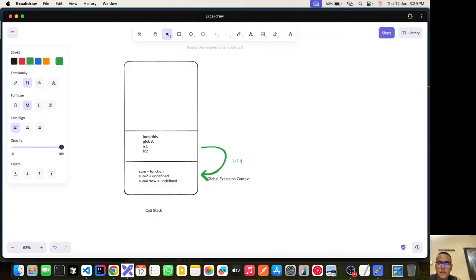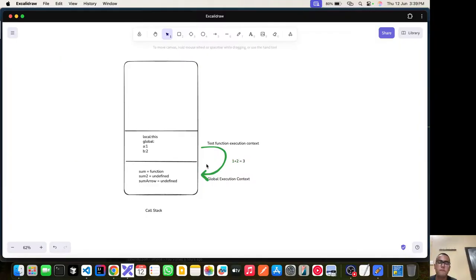So this was the execution context for the test function. Similarly we can draw the memory diagram for sum2 and the sum arrow function, so that is nothing fancy, right? Similarly we can draw the diagram for the call stacks for sum2 and the sum arrow function, right? So that's the case.